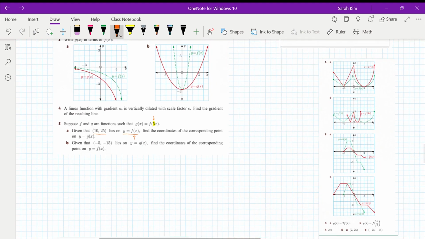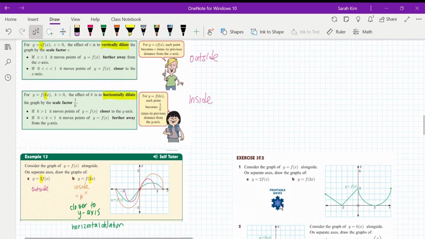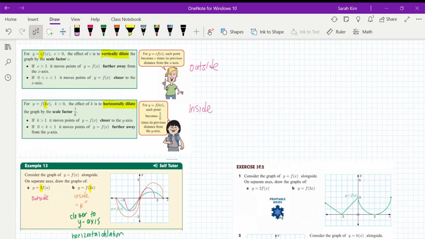So let's go back to our notes and figure out what that 5 on the inside does. So here's our two notes that we really want to look at. As you can see, my notes already say which one's inside and which one's outside. So this is the one I want to be looking at, the second box. As it says, this factor k, I can't remember our number, maybe it was 5 or 3, it affects it horizontally, dilates, by the scale factor of 1 over k, and these are our dot points. I'm pretty sure ours was the first dot point, because it was either 3 or 5, I just can't remember off the top of my head.